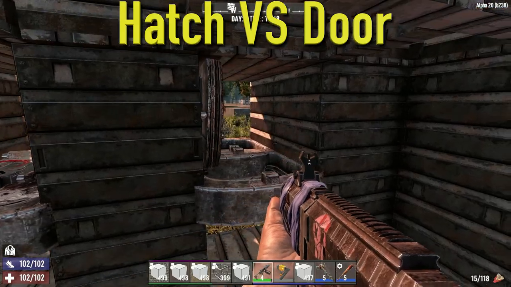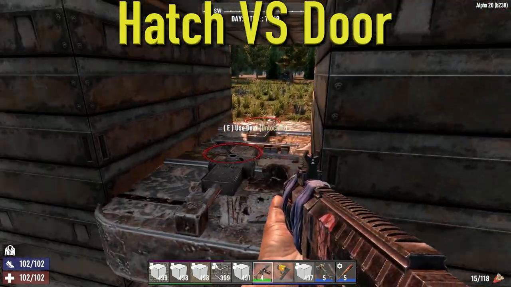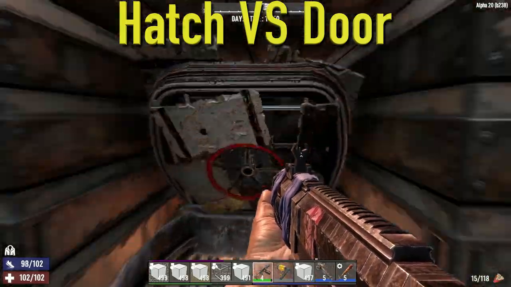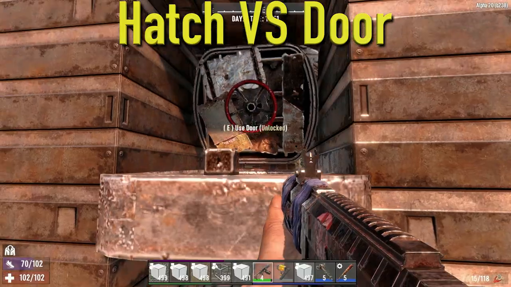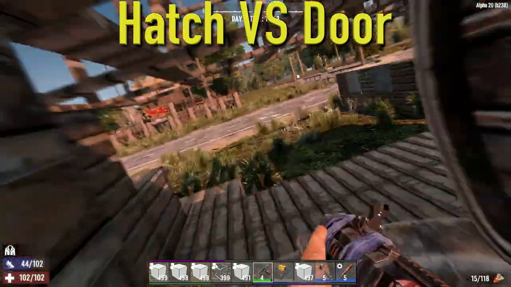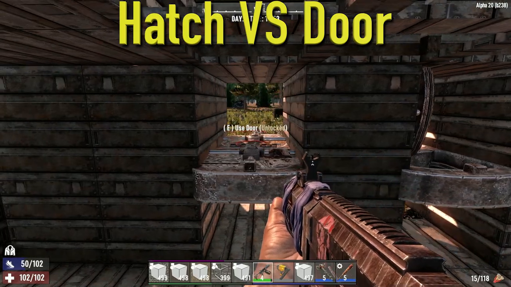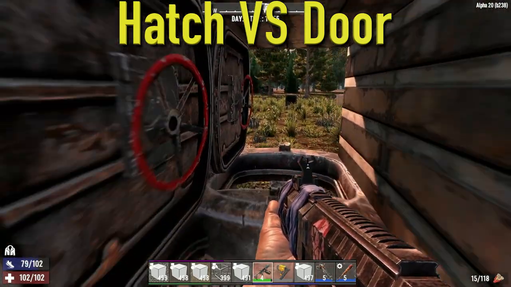Now, I do want to make a note when you're placing these hatches. Please put them up to one side or the other. Do not put them up this way because you're going to see you cannot get in or out, and you can't shoot unless it's below. That's something you want to note for yourself. So make sure you put those hatches to the side of the wall so you can get in and out.